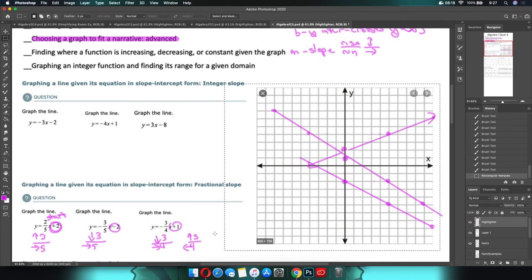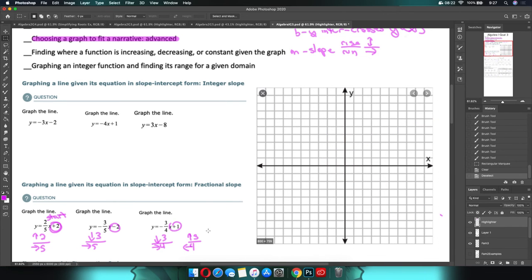All right, so let's clear this out so we have space. Delete. There we go. So now we have 3 new lines that we want to make. Let's take a peek. So we start at -2, so down 1, 2. Now this is a little bit tricky because I don't see a run. But here's the whole point, and I gave it away earlier. Your run, it's a whole number. Whole numbers are always over what? 1. So what does that mean? I'm going down 3 over 1. So down 1, 2, 3 over 1, down 3 over 1.